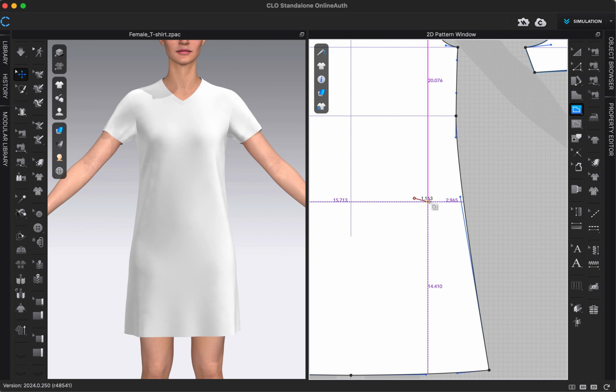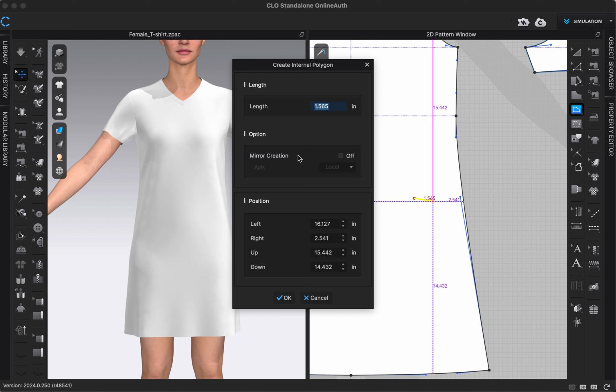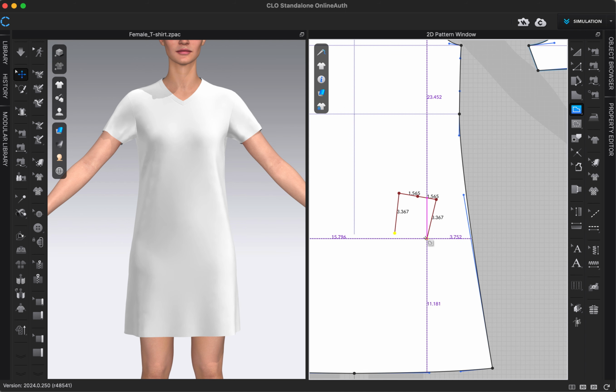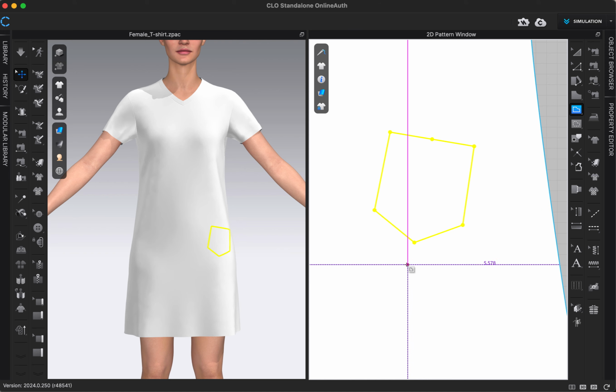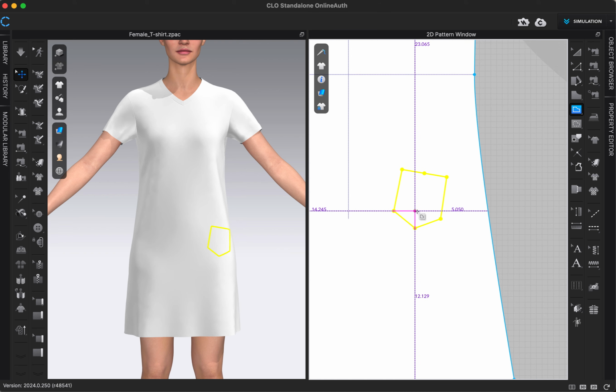So for example, if I wanted to draw my pocket a more unique shape or draw it being mirrored at the same time, I can always start my pocket in the center point of where I want my pocket to be. And instead of left clicking to continue, I could right click and that would give me this pop-up menu, and I could choose mirror creation, and I would want to choose local axis, and then I could click OK, and that would allow me to create a pocket being mirrored. That way I know that it's completely symmetric.